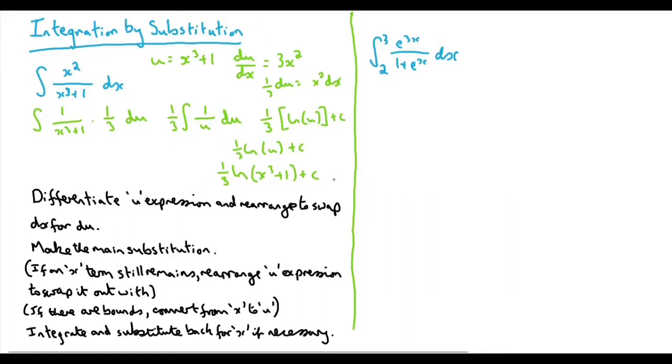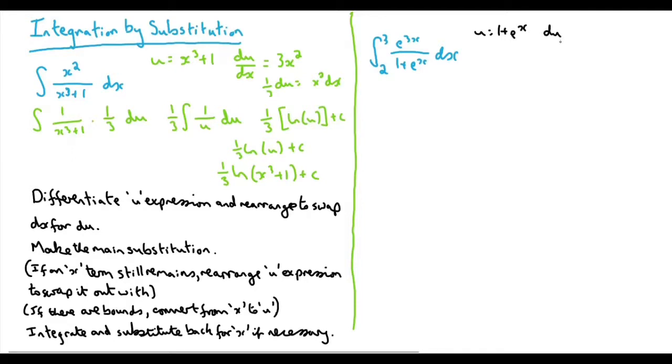Following these same steps then, let's give an example of a definite integral, as well as an example which now also involves e to the x. Again, if you're not familiar with that, go to the exponentials and logs. Here, we again need to first of all create a u expression. It's probably going to be the denominator. So we'll say that u equals 1 plus e to the x.